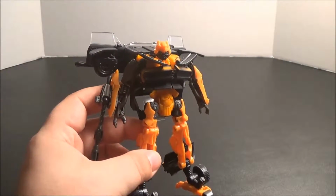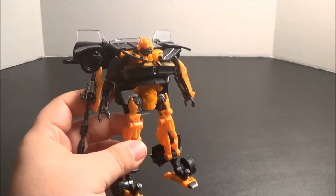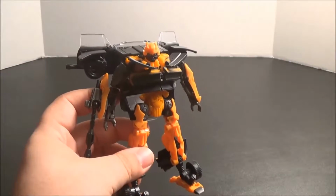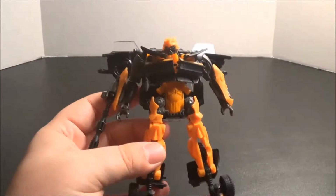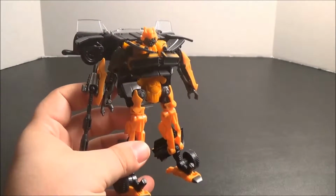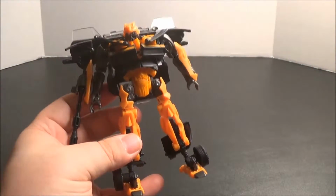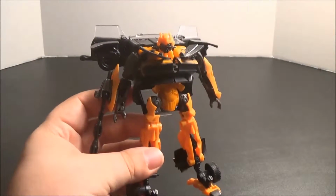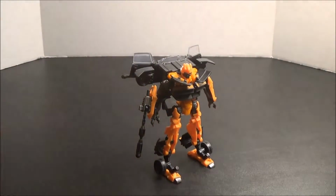As you can see, this Bumblebee has something in common with his stealth mode figures, which we have seen in the past from other lines, in that he is primarily black instead of yellow, at least in his vehicle mode. More yellow shows up in his robot mode here, as you can see, and quite frankly, I really like this Bumblebee figure, and I'm going to try very, very hard during the course of the review to show you guys why. But first, let's get this guy transformed up through the power of jump cuts.